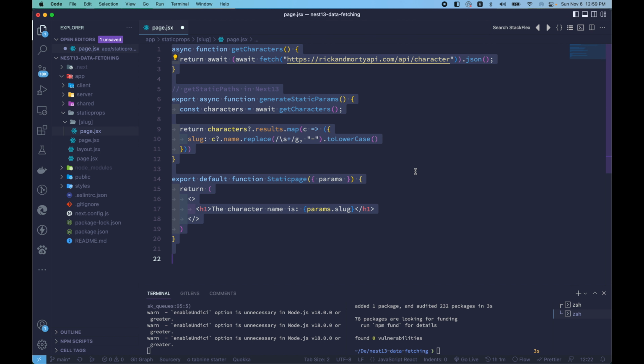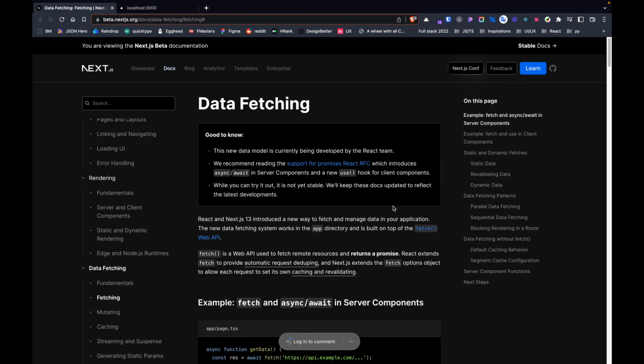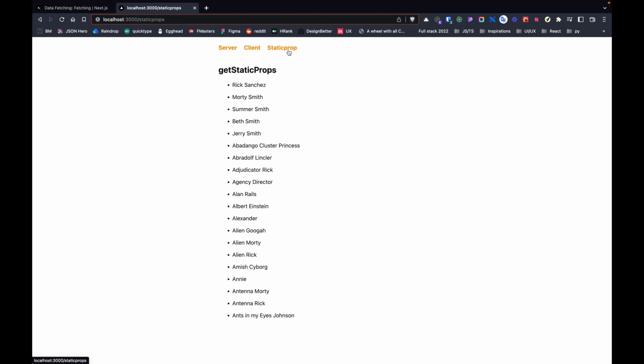And if we hit save, these params can be taken from params.slug. If we take a look at our build here, we can see all of the params slug.